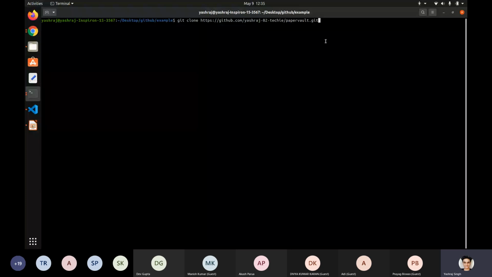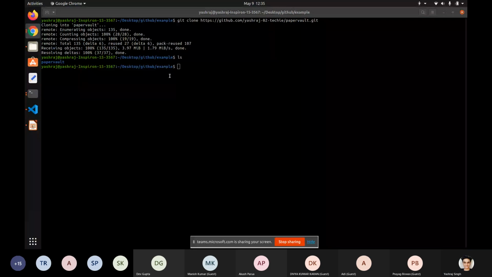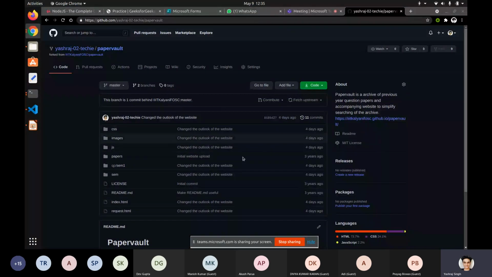It says cloning into paper vault, receiving objects. Now it's done, and if I have a look at the directory now, it says paper vault. Earlier it wasn't present. Now the paper vault from this repository is in your local machine.